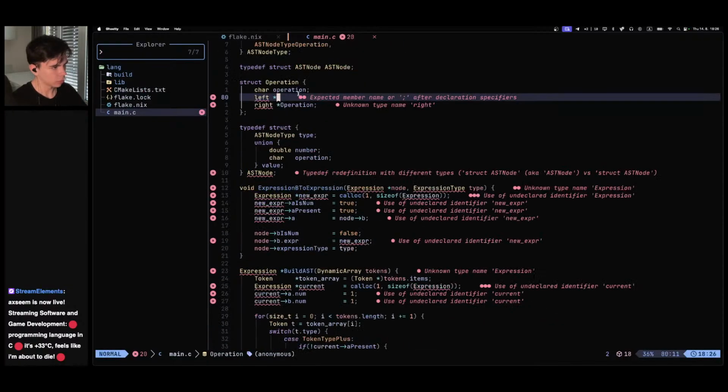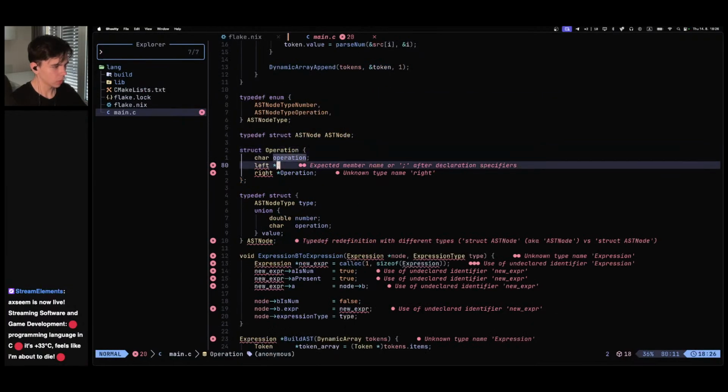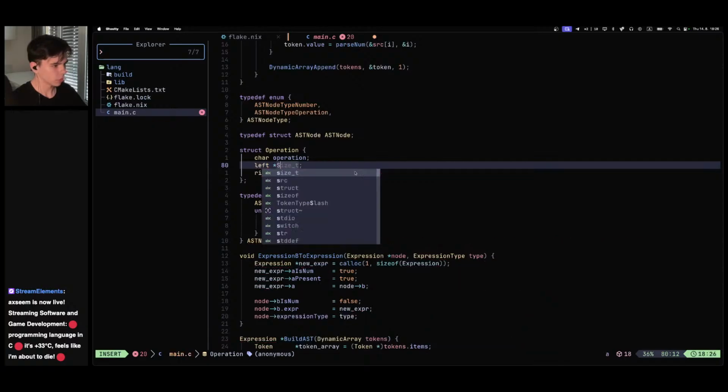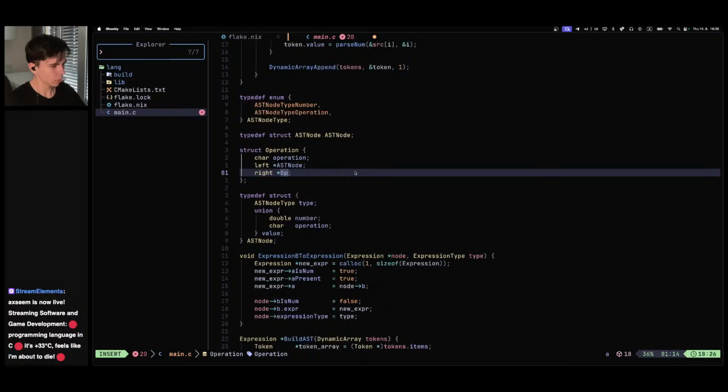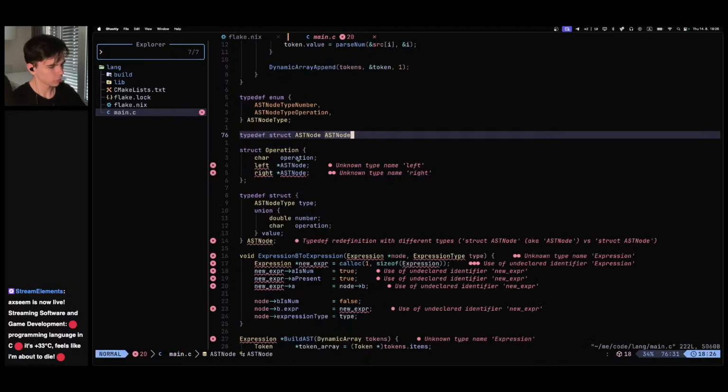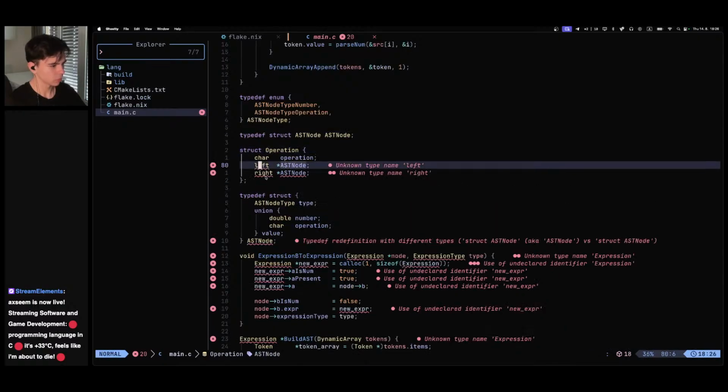Quote zero P, K, left, AST node. Unknown type, my bad.